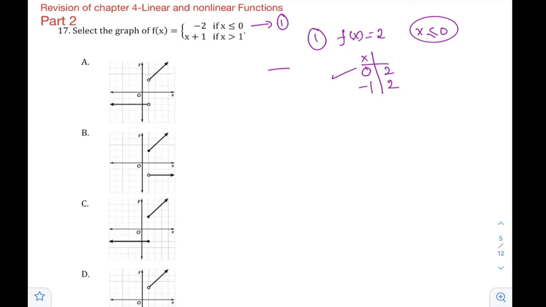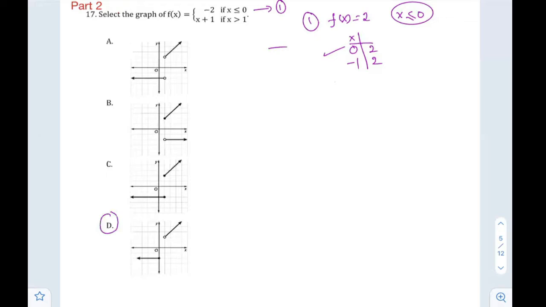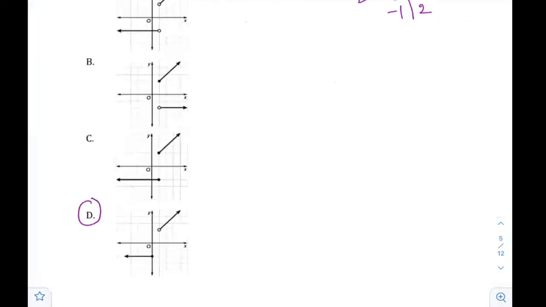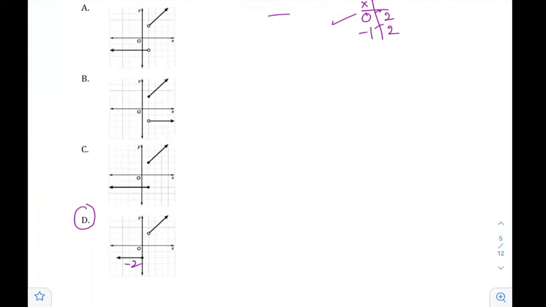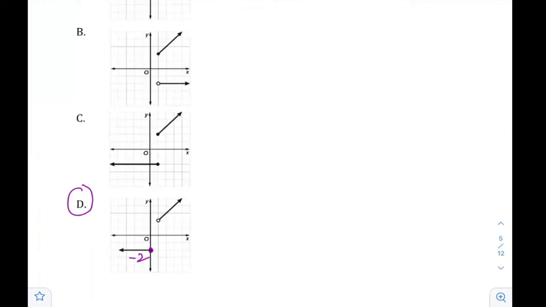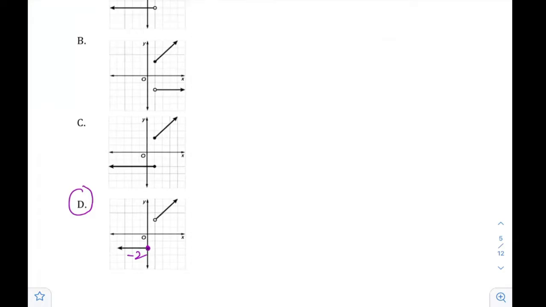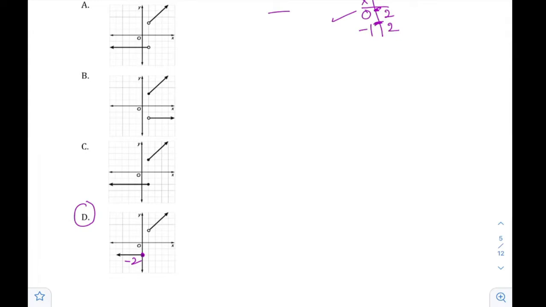And this is the only graph that has this situation. 0 and 2, sorry, I mean negative 2, you mean? Negative 2, yes. 0 and negative 2 is the only one, which is here. And the closed circle here is included, as it's very clear here. Let's check the other definition, since it's a revision.